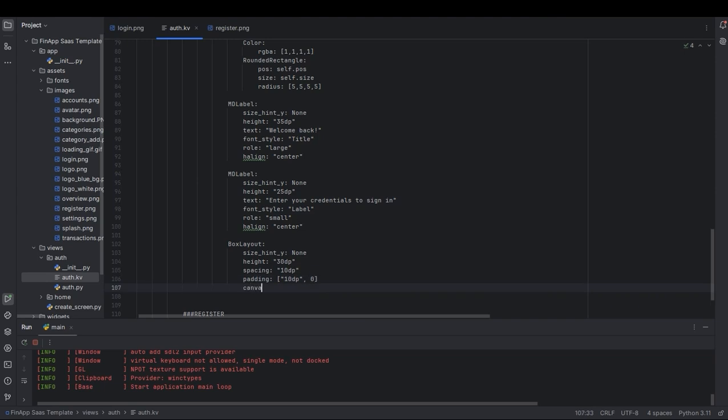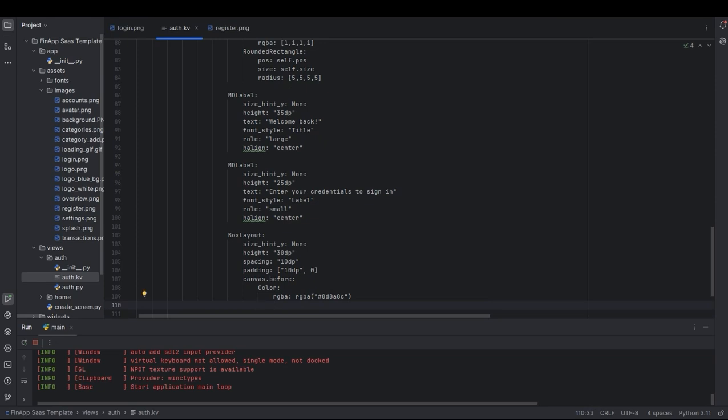Then here we're gonna say canvas dot before color, and let's say RGBA going to be hashtag 8D8A8C, going to be gray.